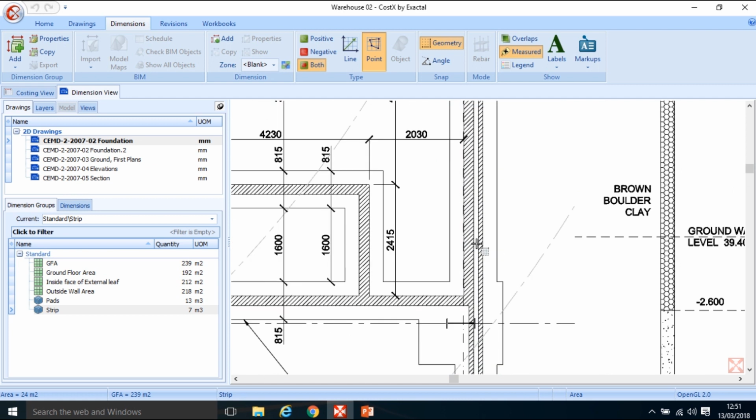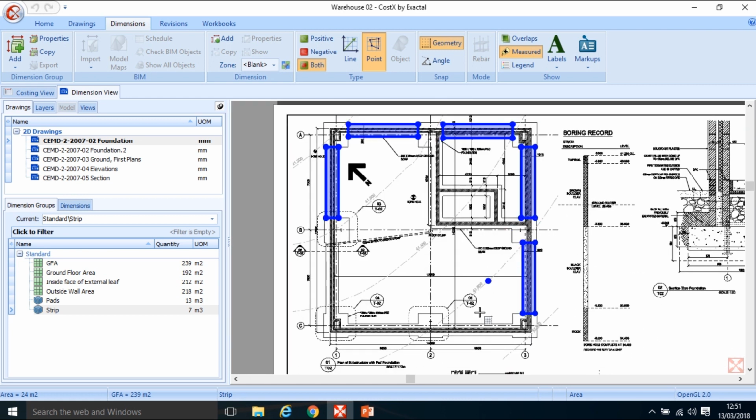Up in the corner here, you can see that that one there is 1015 millimeters thick.